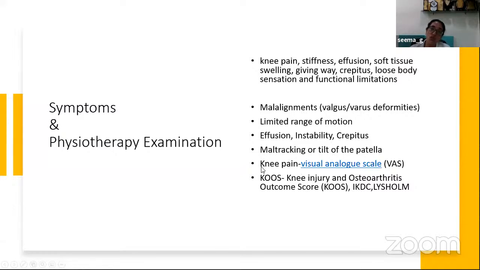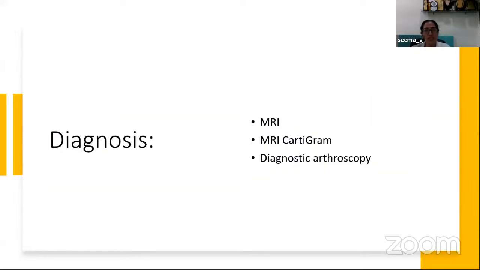A very important thing would be monitoring the pain. For rehab, it is very important that we look at how much discomfort or pain there is while giving the rehab. Various outcome measures are there, such as KOOS or Lysholm, which can be used to find the exact pre- and post-op recovery. Diagnosis is generally done by MRI, or even MR arthrogram, to identify the exact nature and how big the lesion is. And of course, arthroscopy is diagnostic as well as therapeutic.